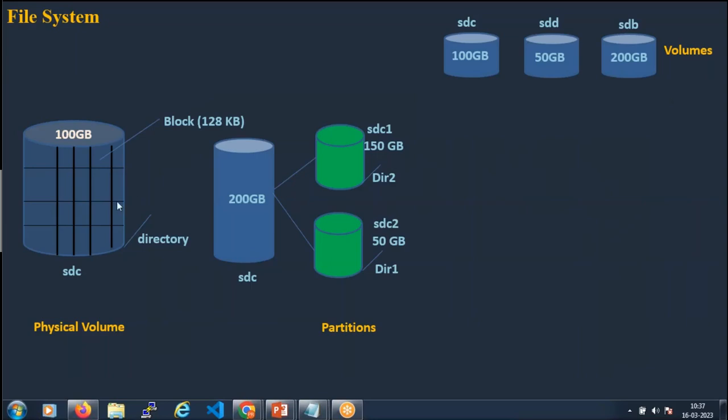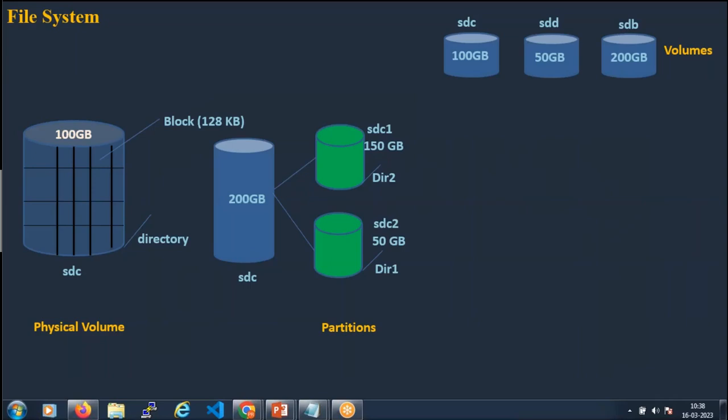Because as per the first scenario, the whole volume size will be equivalent to your file system size. In the second scenario, the bigger volume can be split into multiple partitions. Ideally, if I need to create smaller file systems, it's better to go with the partitioning concept. But now the requirement is that I would like to create a file system bigger than the volume size. Let's say I need 150 GB. Let's say I need 250 GB. The biggest volume itself is 200 GB, so how can I create a 250 GB file system?